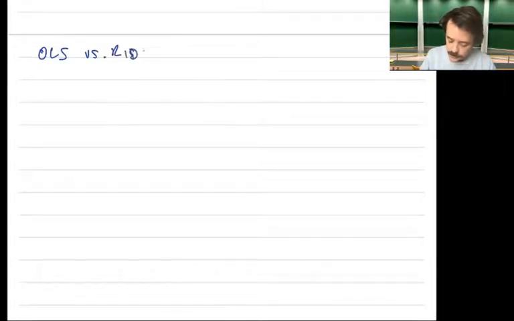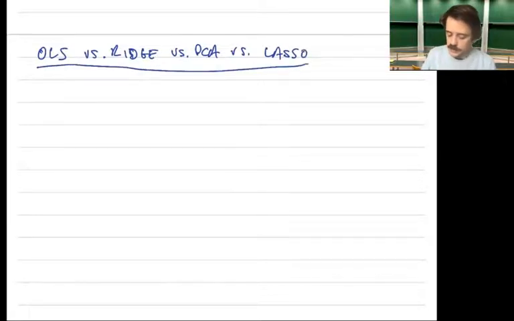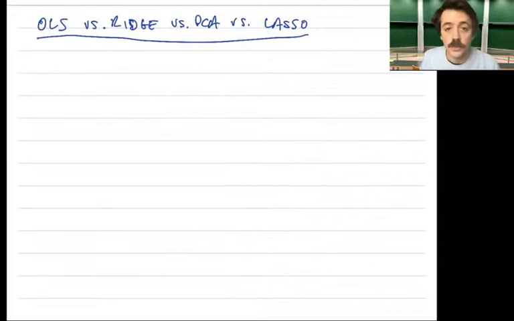Okay, so I said I would do a comparison between different regularization methodologies. So we're going to give the title to this bit as OLS versus Ridge versus PCA, and then we'll also see a bit of LASSO. I mentioned this in words, and I've uploaded the theory notes, so you may have already read this. So I go a bit quick then.